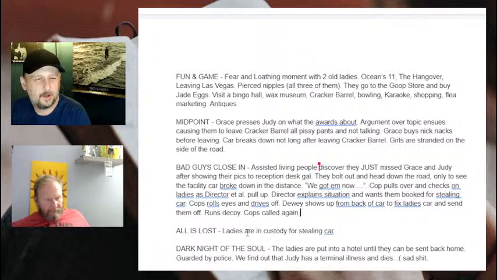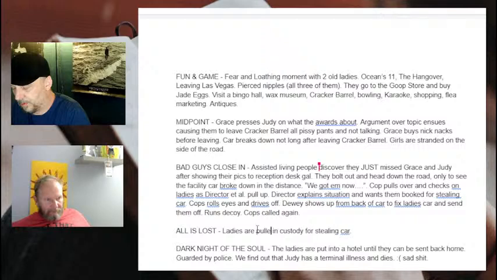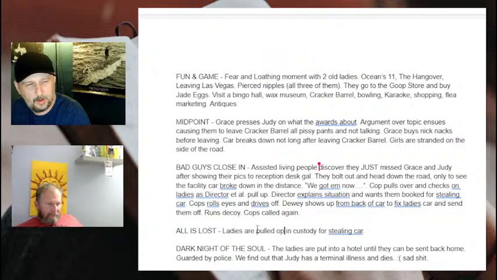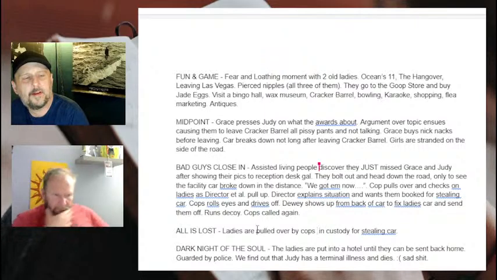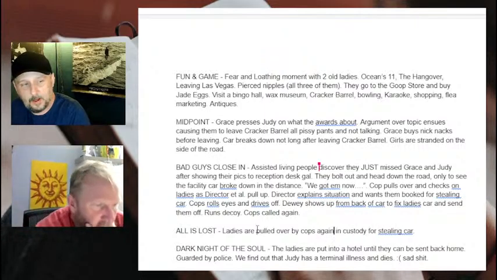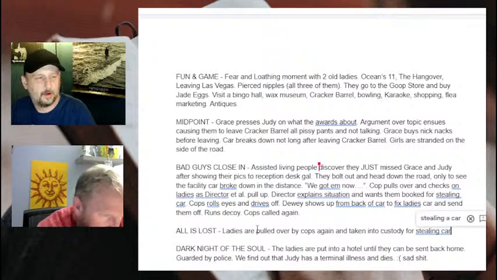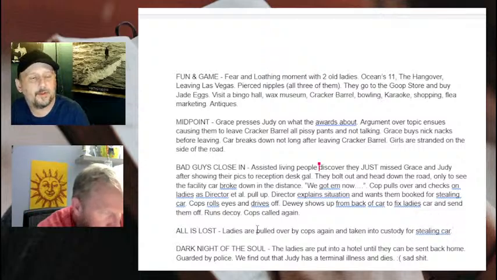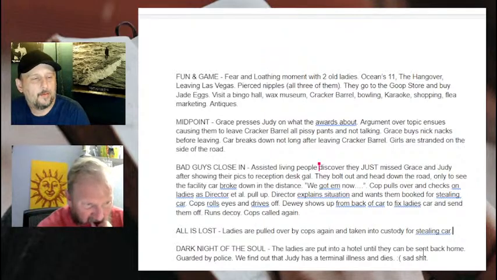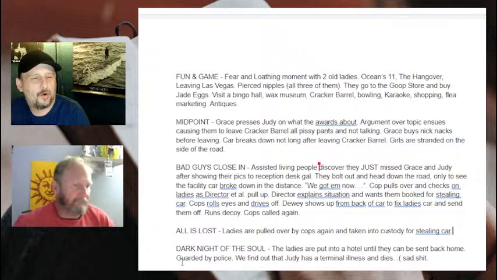Ladies are pulled over by cops again and taken into custody for stealing car. Put in back home.